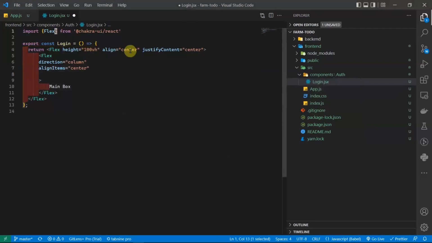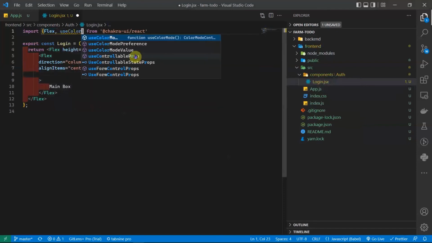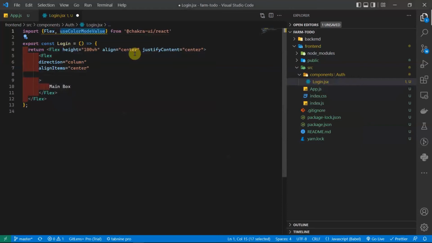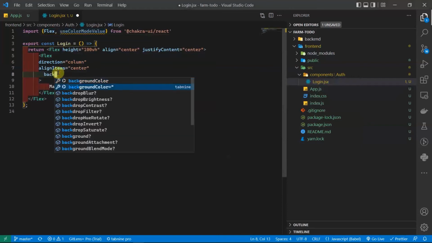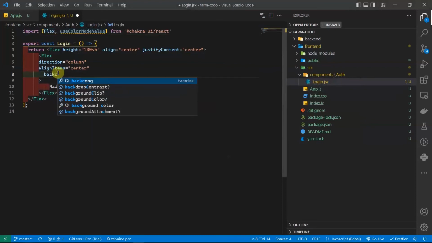We need to import the useColorModeValue hook from Chakra UI. useColorModeValue. So what we can do is we can add the background color. Now just the background.